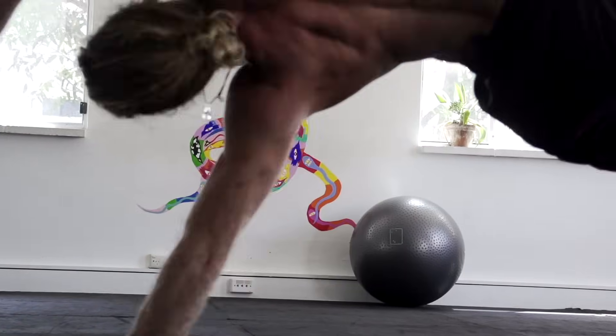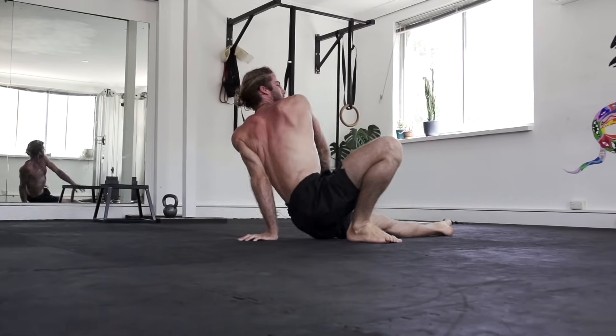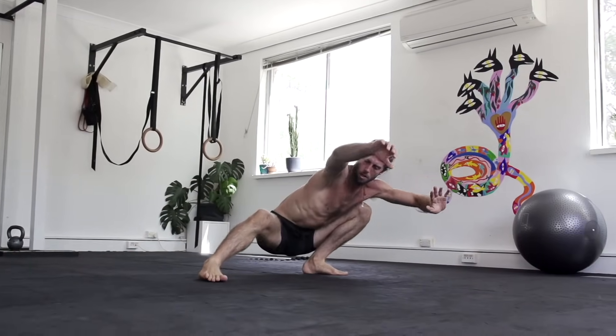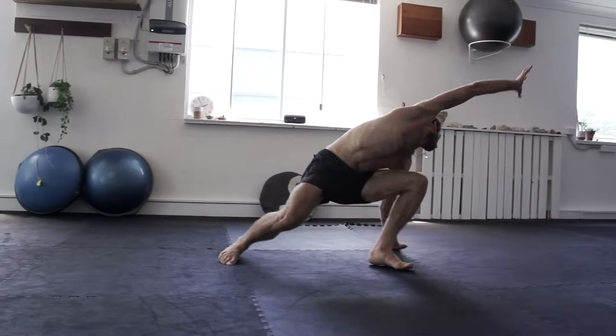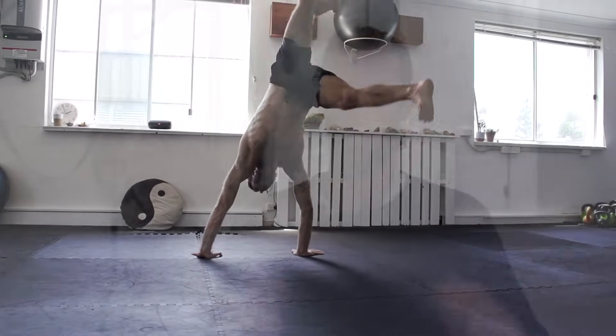My name is Nick Laidlaw. I'm a holistic movement and lifestyle coach. Most sports do lend themselves to asymmetric movement, so surfing's not unique in that, but it does provide wear and tear over a long period of time. I generally see a very pronated set of shoulders — shoulders that are rolling inwards — tight upper pecs, pec minor, and tight upper traps, the muscles of the neck, with a forward head position.